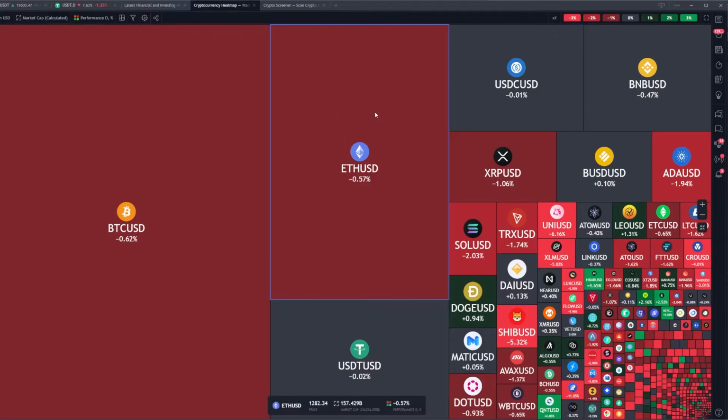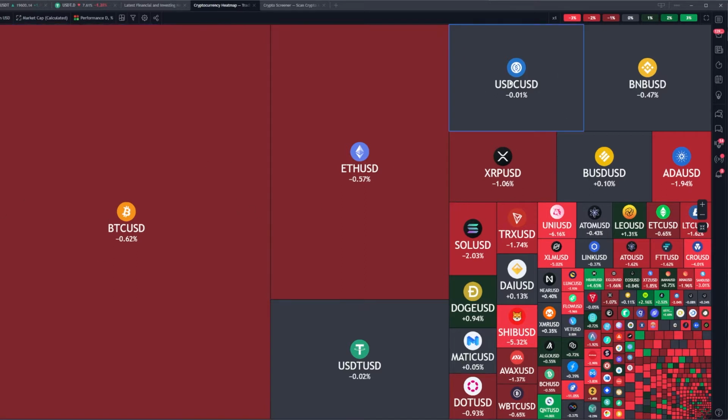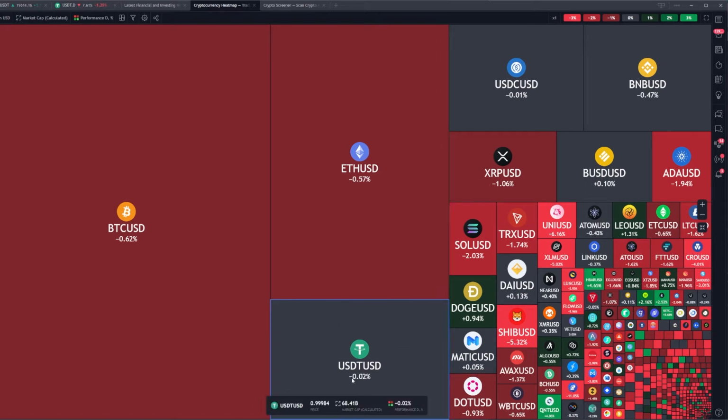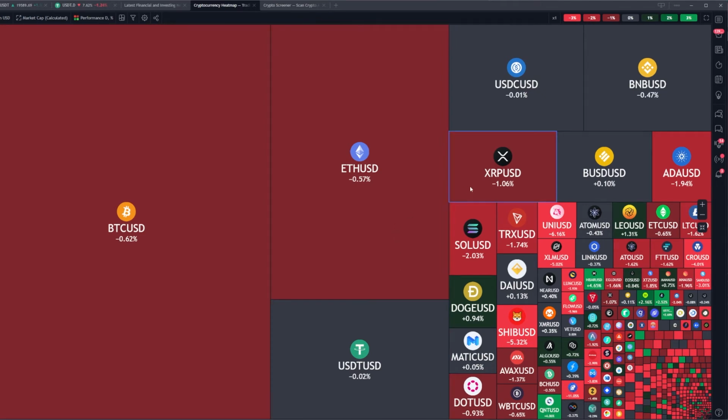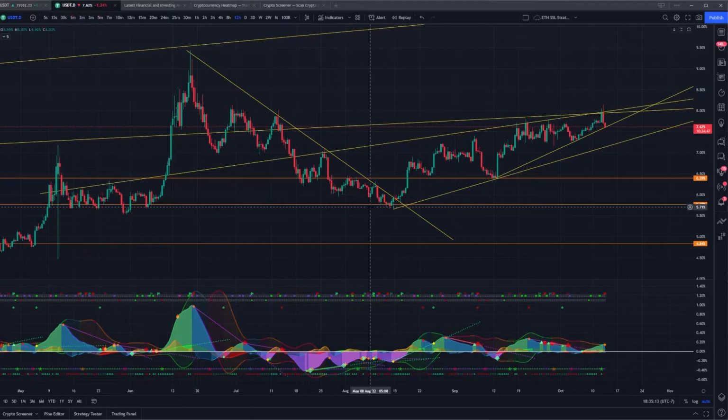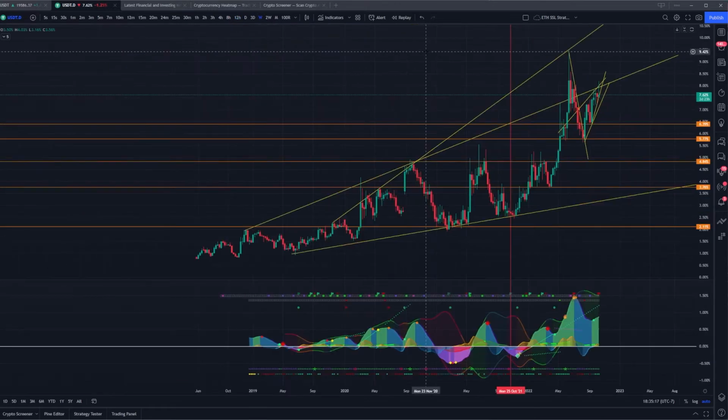So here we are on the cryptocurrency heat map, and we can see here USDC and USDT. USDT is slightly larger, and we're going to be using the dominance index on USDT for this strategy to see which direction the entire market is going to shift. So the general strategy functions like this: people are shifting their funds into USDT and it's becoming more dominant in the market. That means they're pulling it out of Bitcoin, Ethereum, XRP, all the other coins into USDT. Now, on the macro, this is really huge.